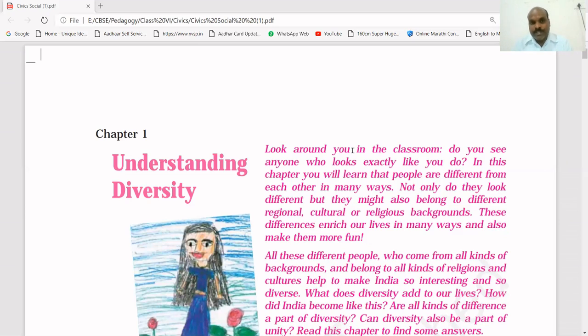Look at the diverse people. People are diverse in terms of religion, culture, rituals and festivals. There are people who believe in God, theists, and people who do not believe in God, atheists. The dress we wear is different. The food that we eat is different. Art, dance, music are different. Even the climate is not uniform across our country.